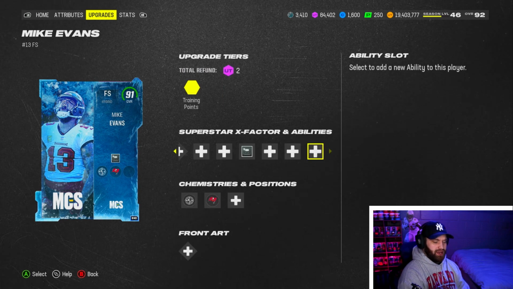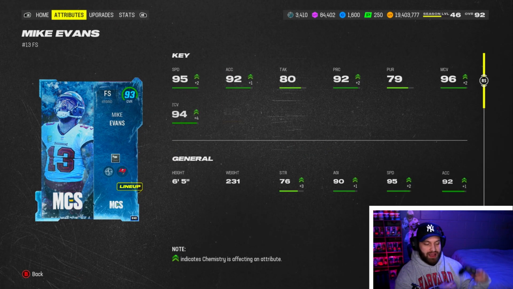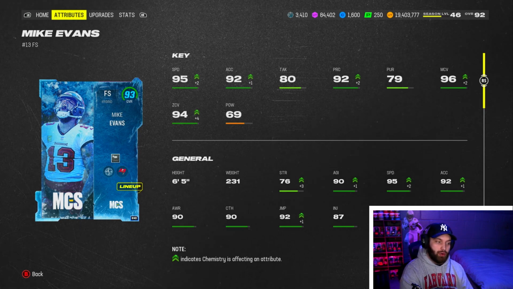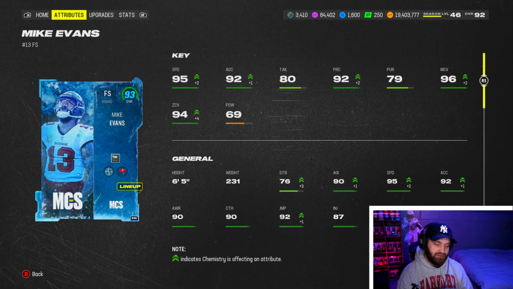I think it's right here, right? He gets 1 AP pick artist, which you love to see. He gets the deep out zone if you really wanted it. Mike Evans is a dog. Yeah, hopefully you guys got him. I still feel like I have to include this card in this list, although you can't get him anymore, because I know majority of you guys watching this have him on your team, and you're probably deciding if you want to upgrade or not.